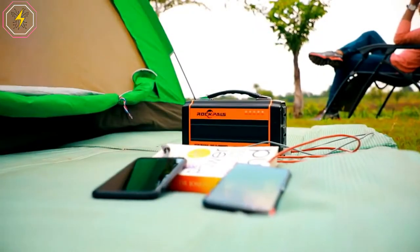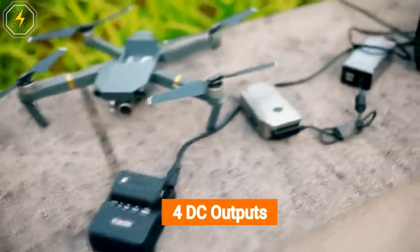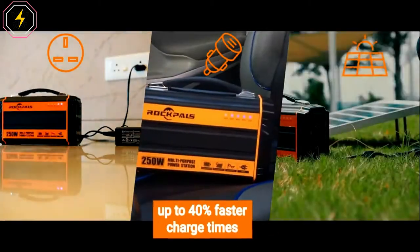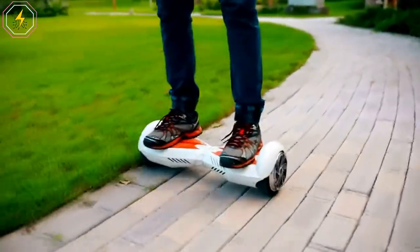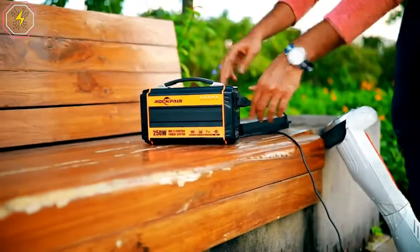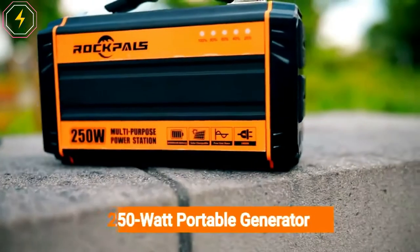The maximum power point tracking controller is built in and it optimizes the source to maximize power, enabling up to 40% faster charge times from solar panels. After connecting a compatible solar panel directly to the generator, it can be a silent, gas-free solar generator kit and recharge to full in 9-10 hours. This has lithium polymer batteries and weighs only 5.5 pounds. This is powerful enough to charge smartphones 25 times, laptops 4-5 times, 32-inch TVs more than 3 hours, mini-car refrigerators more than 4 hours, and other small appliances for more than 60 hours, and its pure sine wave inverter provides clean power, just like plugging into the wall at home.